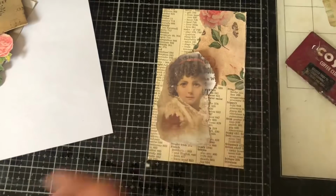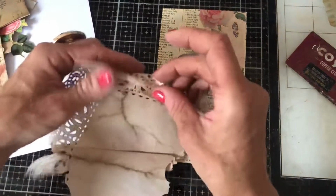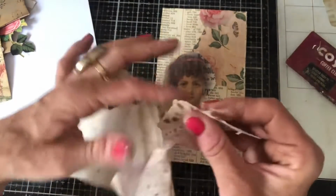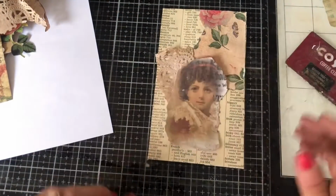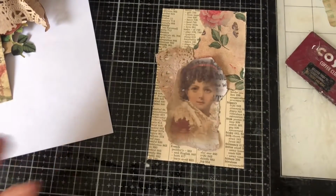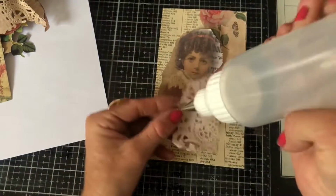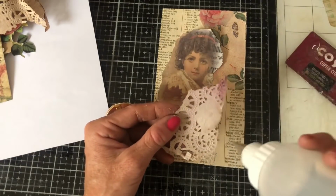I have also got some pink doily here. Oh, that's so pretty, isn't it? Sometimes, that's all that you need, just literally a little bit of pattern paper, a bit of book page, some doily, and then a focal point. That's literally kind of all you need. And it looks really great, just like that.